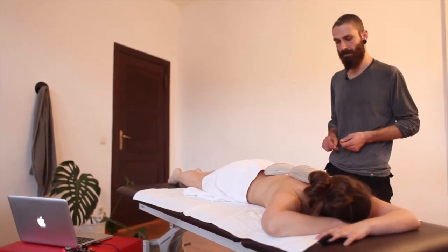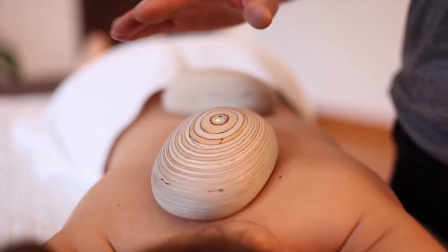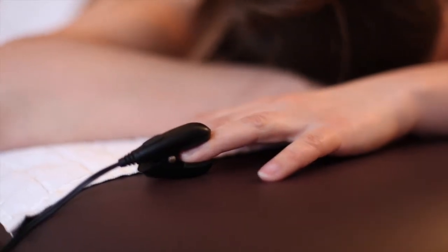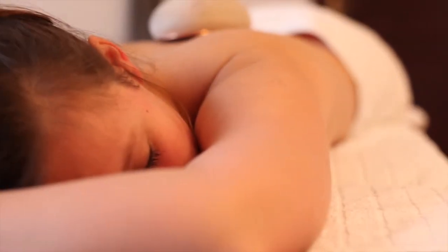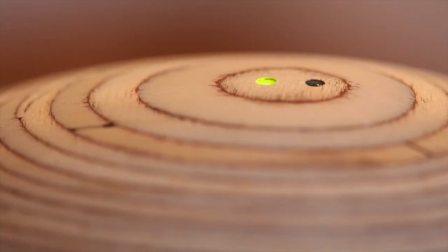Oskar Palou researches therapeutical applications of skin interfaces. With his smart stones, he wants to enhance body awareness in his patients. A pulse monitor sends the heartbeat to the stones. The smart stones then vibrate to the pulse and emit heat. The main point of the whole project is to get this awareness through the optic receptors, calming down and being aware of their own heartbeat. The therapist can apply different qualities and intensities of touch, and the stone gives feedback to him and the patient, synchronized to the patient's heartbeat.